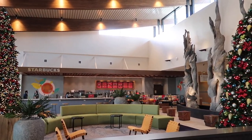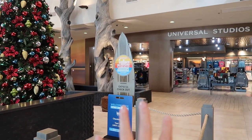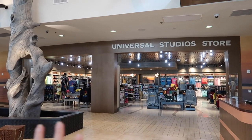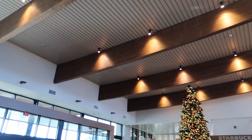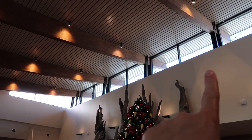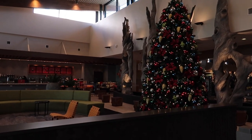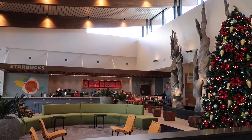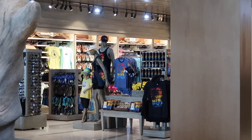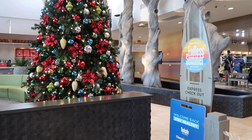Just walked into the main lobby. They've got two beautiful Christmas trees up and some driftwood-looking decor in here. There's a huge Universal Studios store with beachy merch. Really high ceilings with beautiful long wooden beams going all the way across to very high-up windows — almost like skylights — filling the lobby with light. Inside the Universal store they have Endless Summer specific merch. They've got express checkout, which I love.